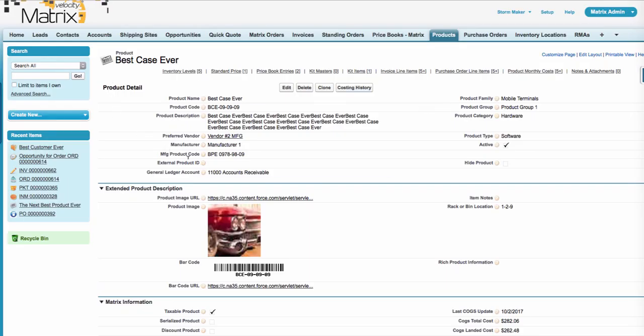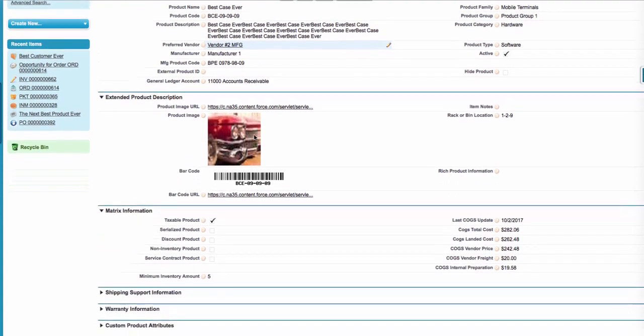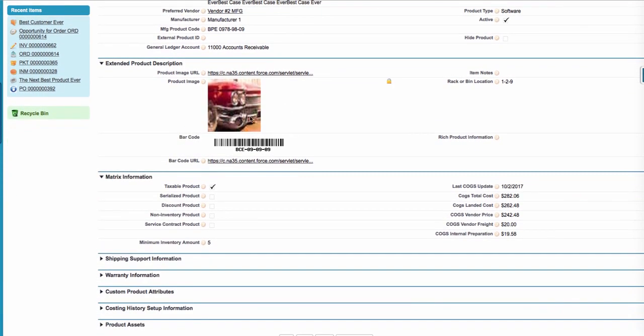At the product detail page, you'll see that we have a product code that is customer facing and one that is manufacturer facing or purchase order facing. Both of these can be the same or they can be different. You have your preferred vendor. This is very helpful at the fulfillment level. You have a photo of the product that is being sold, even bin and rack locations.